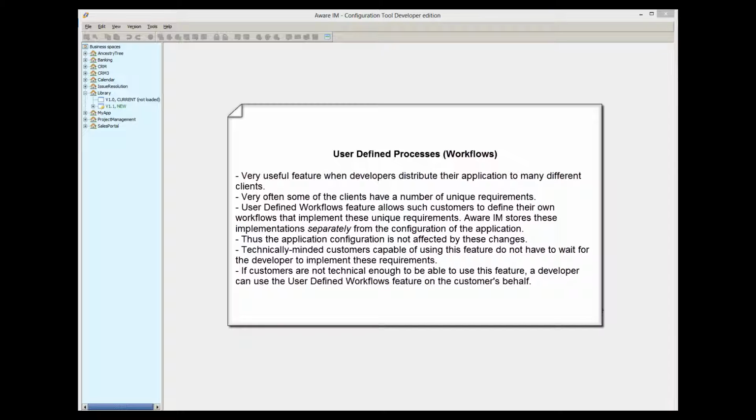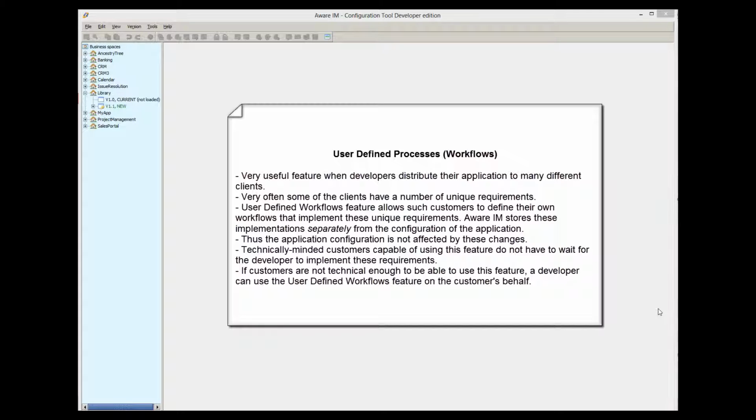The problem with this solution is that very quickly your application becomes messy and hard to maintain. Moreover, if the requirements of a particular client change, then you have to change your application straight away. Another solution is to maintain different configurations for different clients, with each configuration slightly different from each other. This is even worse, because you will very quickly lose track of all your different configurations.